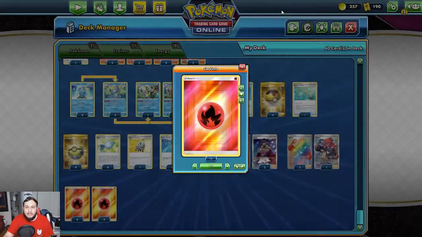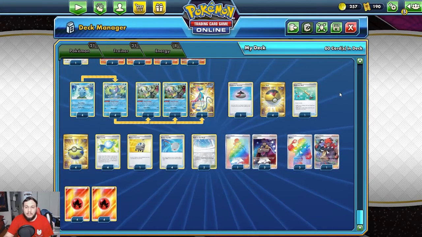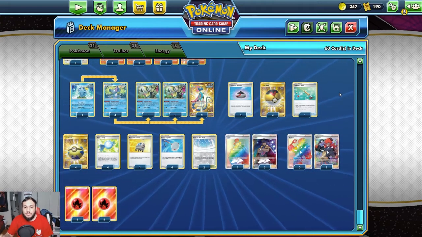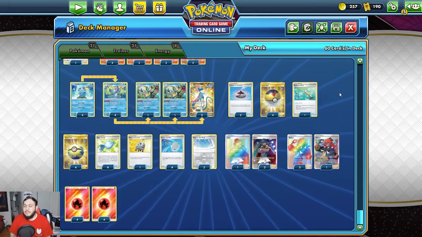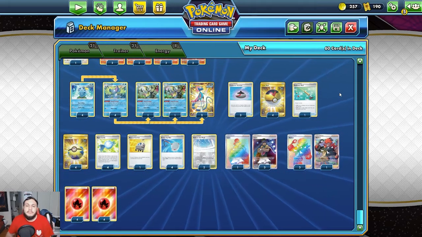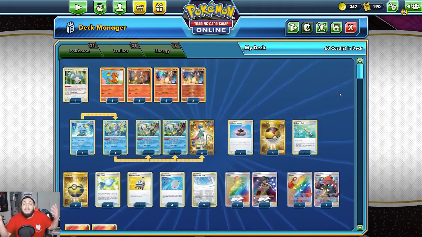You could run less. Honestly, I feel like 6 is probably enough. But if you run 6, at least replace one of those energies with the Energy Switch. And that way, you'll always have energy when you need it. Anywho, let's get into some battles, alright?